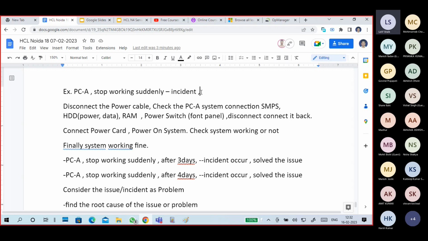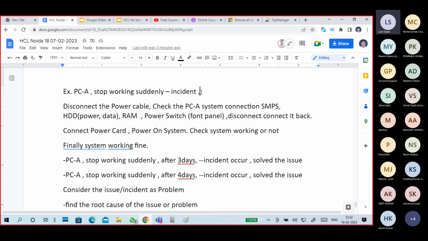Not because you will get a shock and die, but because it bypasses through you to your computer components. The computer components are very sensitive. The components inside will be damaged because of you or maybe the power supply. There are a lot of stories there, I'm not going into them now. So disconnect all the internal computer parts and connect them back, because I don't know what happened exactly.